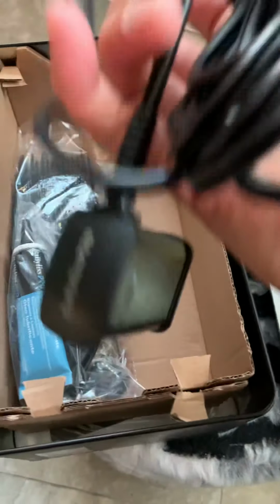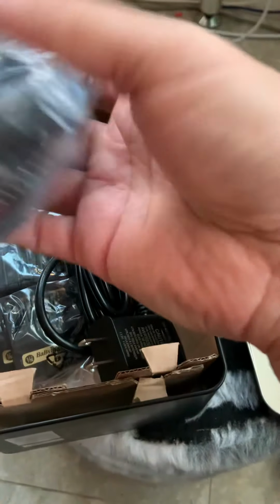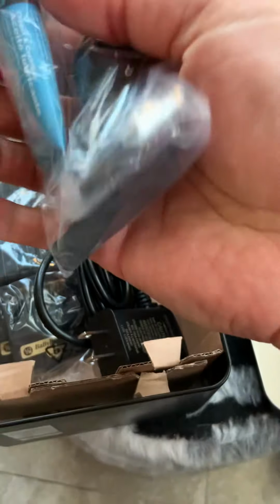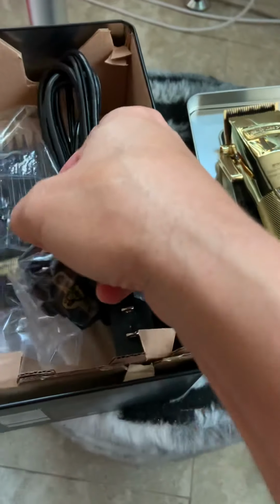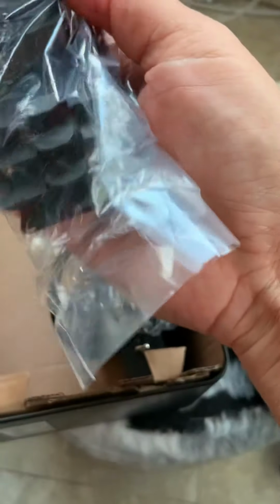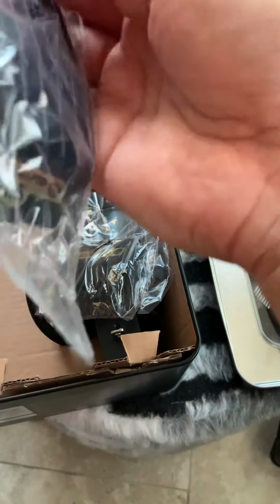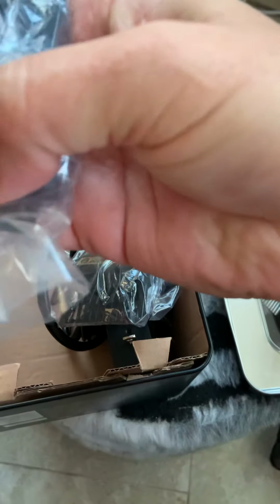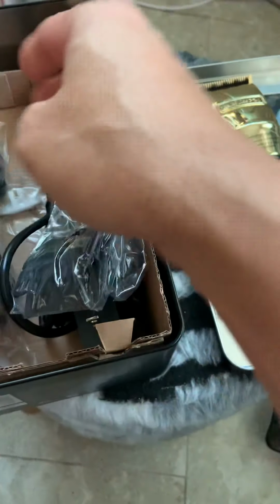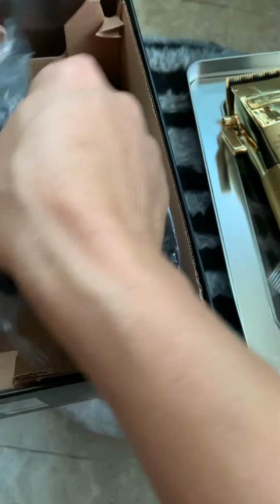Okay, one charger. Okay, only the brush inside, and look what comes together with the eight pieces. 7 pieces of the valve.